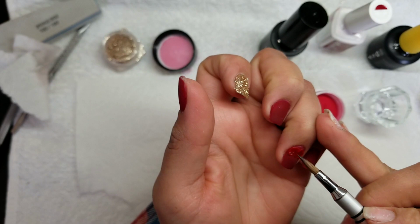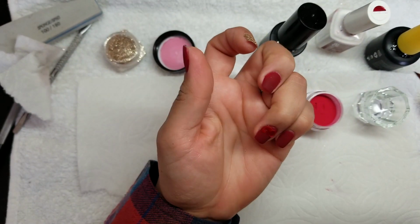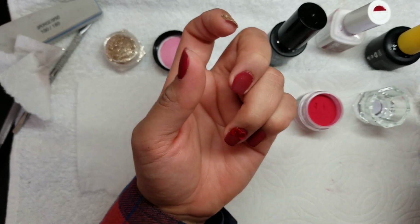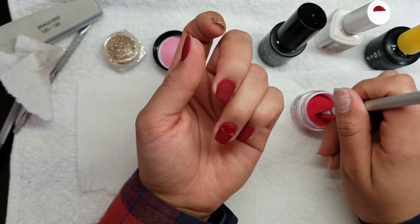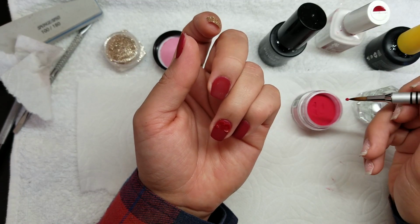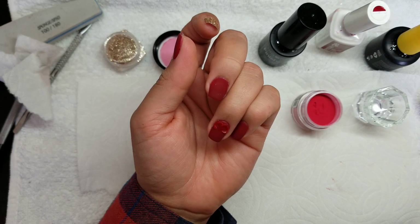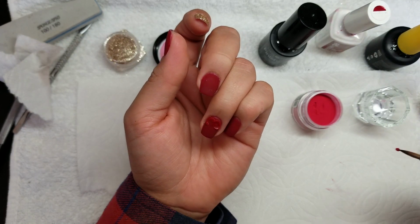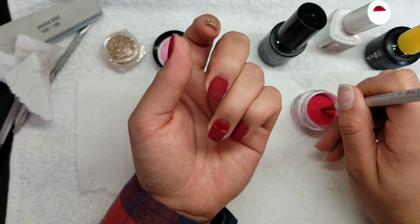And on myself, because it's easier to turn around than to move my whole body to look over, so that's why I turn my finger the way I do. And I just like to pick up a bead big enough, and if it looks too wet, I don't know, you guys probably can't tell on the video, but I'll show you what too wet of a bead looks like.